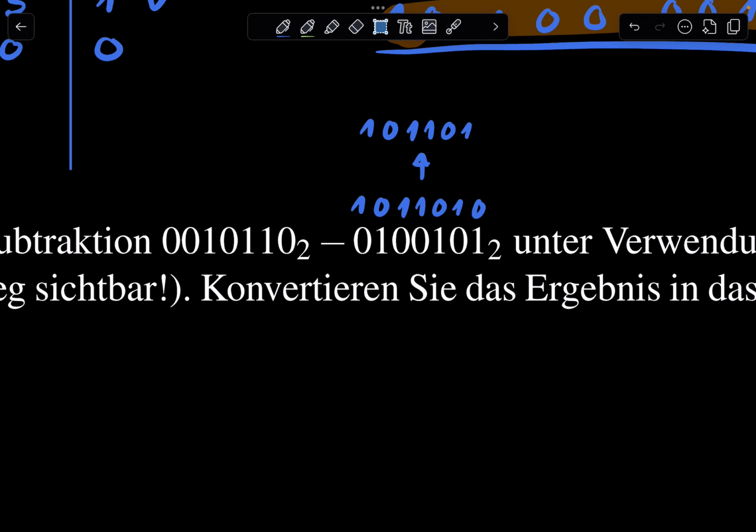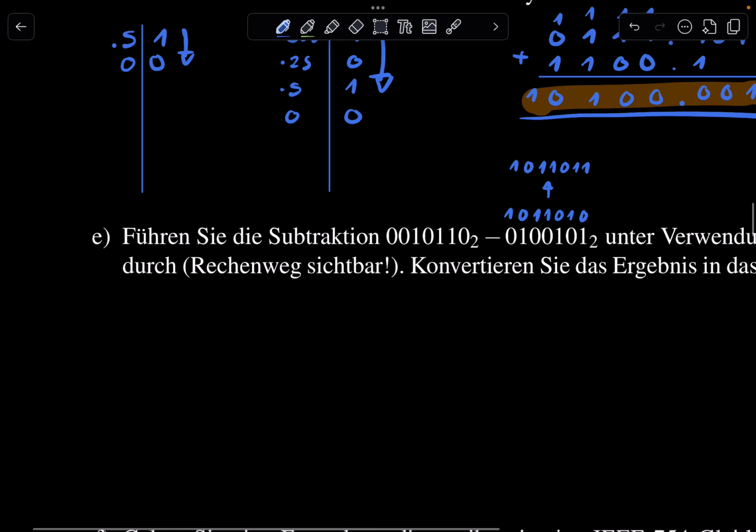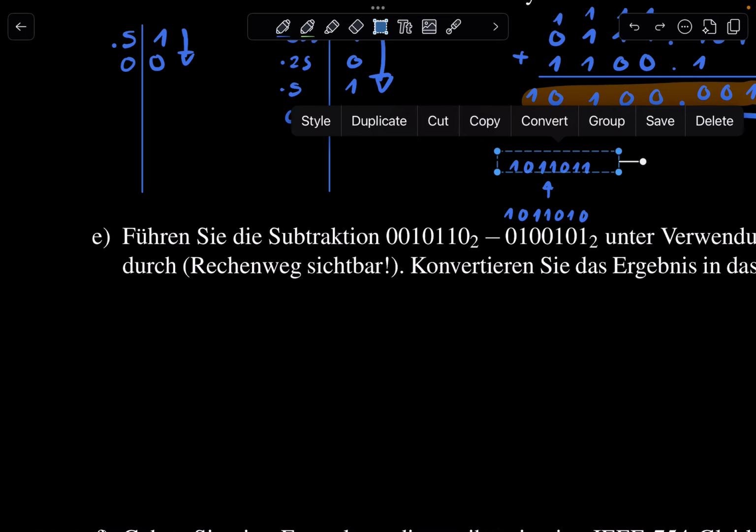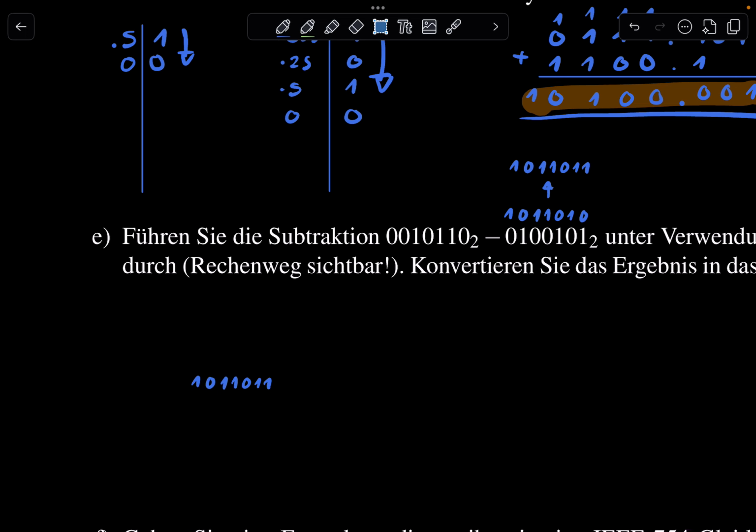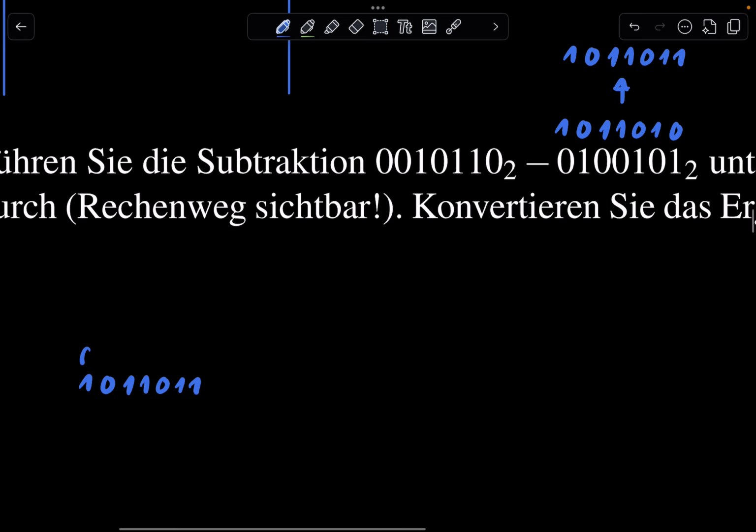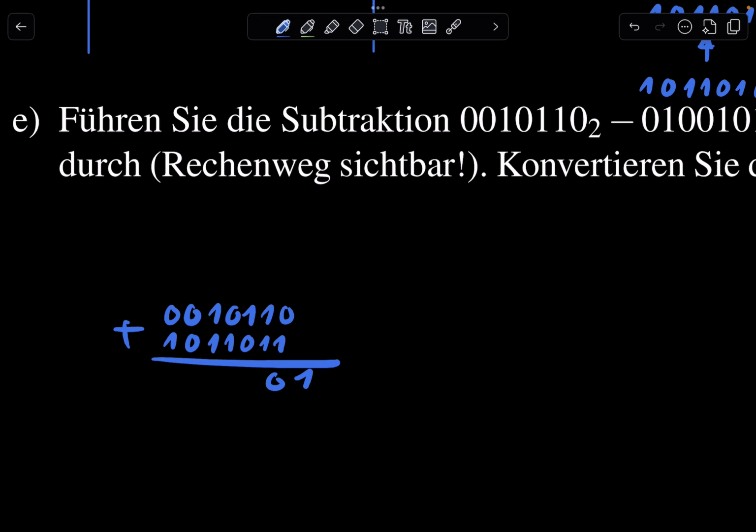This is going to be our second complement. And we're going to add this up to this guy. So we're going to have, simply put, just like that, 0, 0, 1, 0, 1, 1, 0. So we add them up. 1, 0, 1, 0, 1, 1, 1, 1, 1. That's our value. That's our end value.